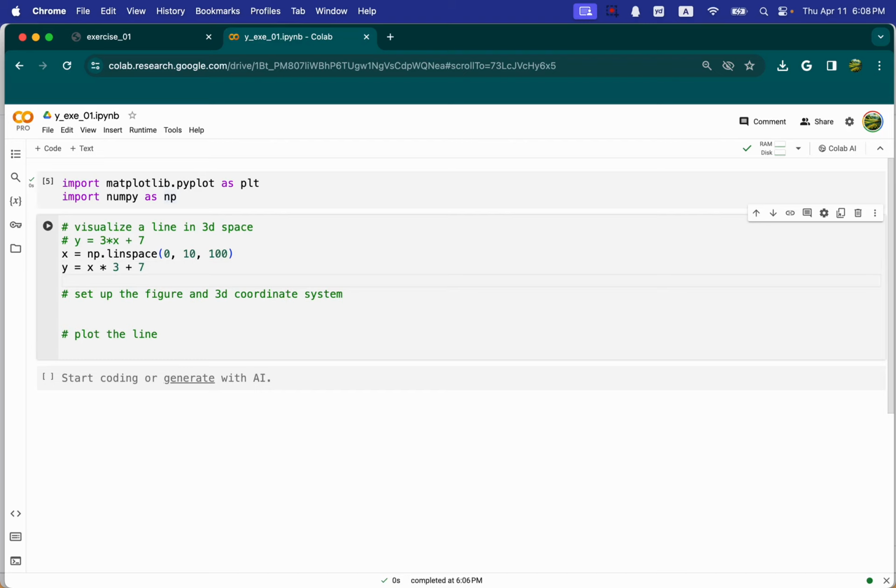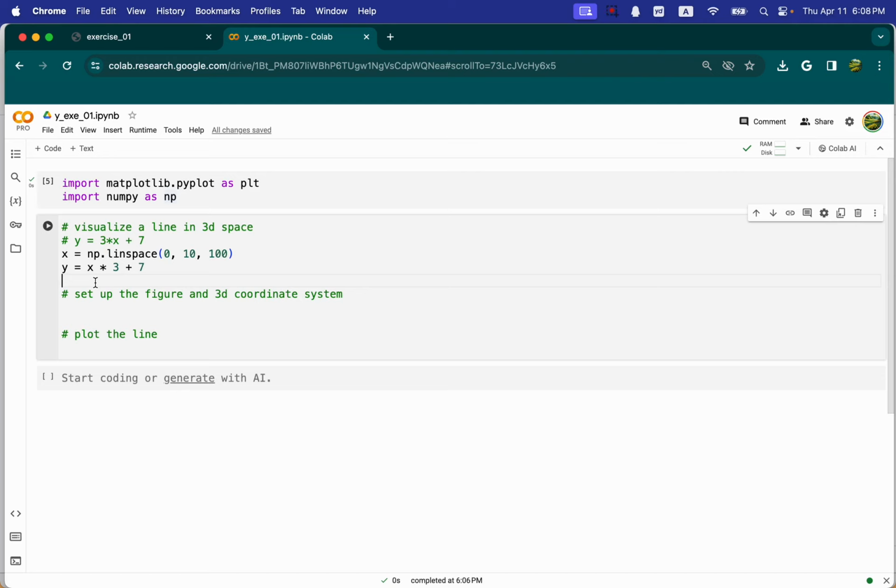We know that the function only involves x and y, right? There is no z here. However, if you want to put your data into a 3D coordinate system, you still leave room for z, even though the function does not have any z variable.